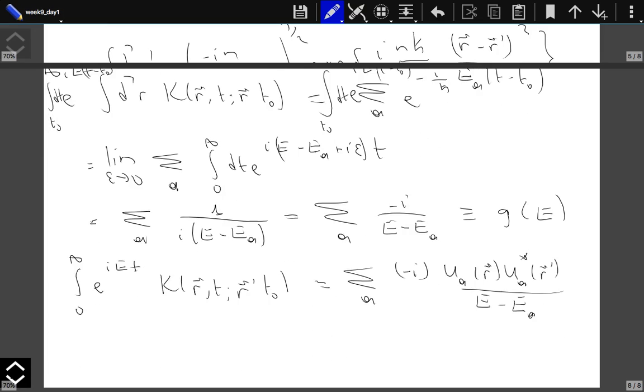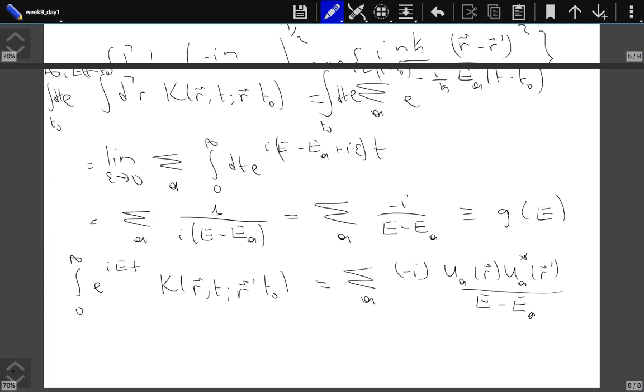And if you integrate over time by multiplying with this e to the power iEt, you get a function which has just simple poles at the positions of the energy spectrum. So you can basically determine all the energy spectrum once you know K. And the residues at those positions tell me what the wave functions are corresponding to those energy eigenstates. So basically K contains all the information that we might be interested in. It contains the information about the wave functions, the energy eigenvalues, etc. We can use it in statistical physics.